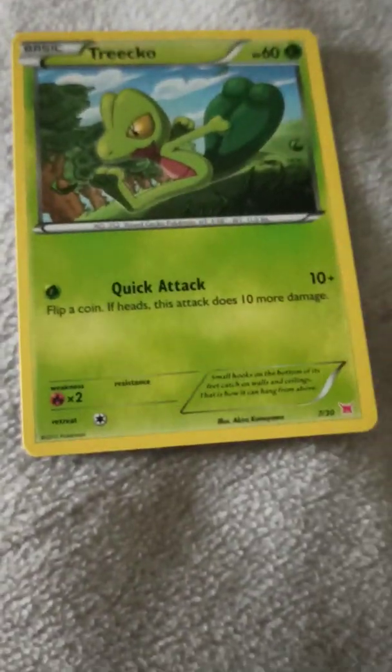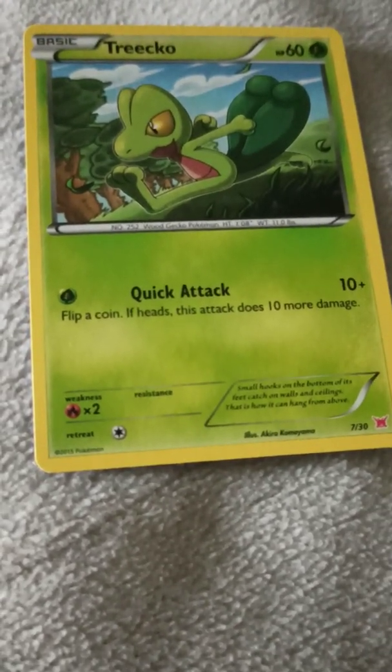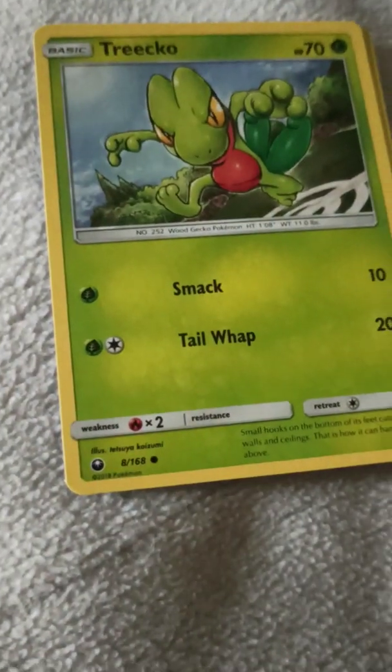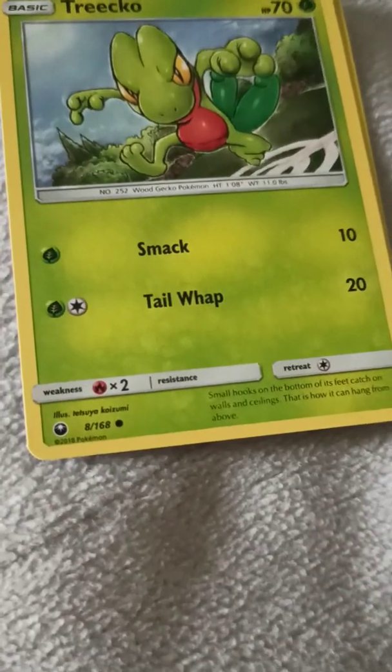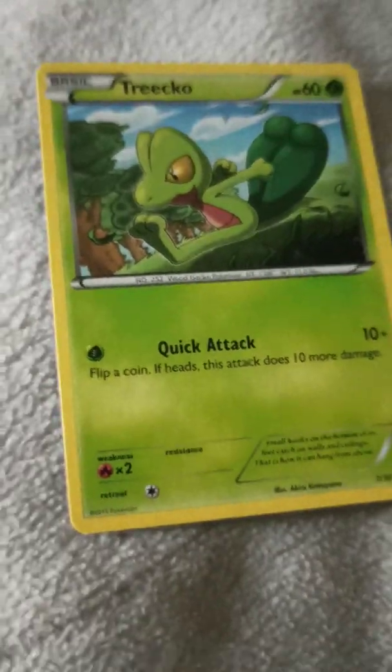And for my other Trico, we have this one from this pink set again. It has Quick Attack, flip a coin, if heads, 10 more damage. So, I mean, it's alright. The other one I'd use if you're going into evolutions, because you are already giving it extra energy so it can use Tail Whip, and obviously when it evolves it carries the energy over, so that's good for preparing for evolutions, whereas this is one that you just have as a standalone. It's not great obviously, but if you know that you're not going to be getting it anytime soon necessarily, then you go for that.